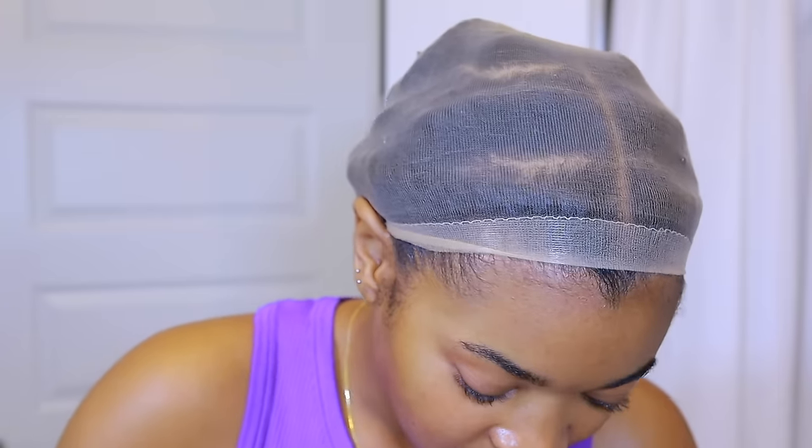I got a 20-inch piano-colored wig. Of course, they always come with these super dramatic lashes that no one wears. I don't even know why. So let's get into it. I'm excited. I'm not really into long hair anymore, but I didn't want to get something too short that I couldn't adjust.